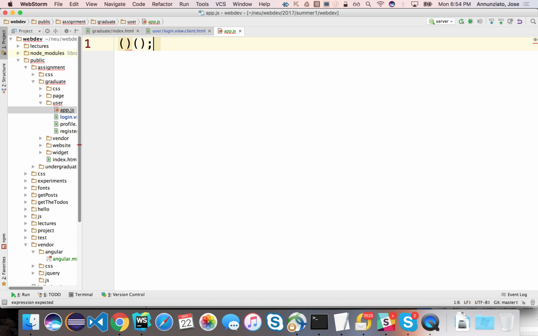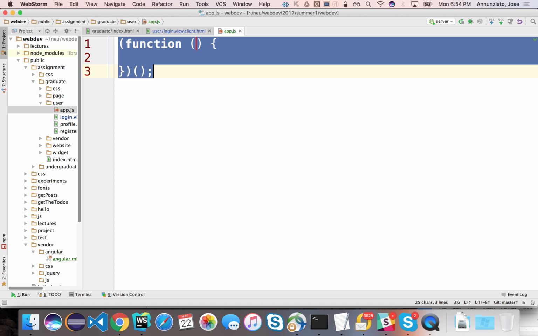Now, if you remember, all our JavaScript code, we're going to declare it using this design pattern, the iffy design pattern. It's a mechanism that allows us to protect the namespace from anything we declare in here, any variables, any functions that we declare.